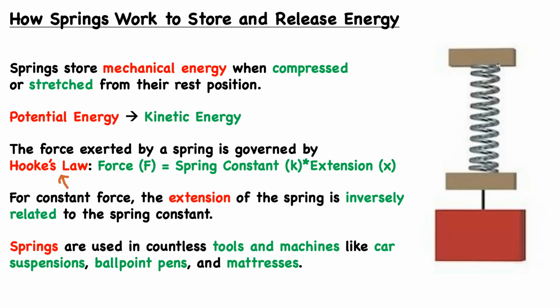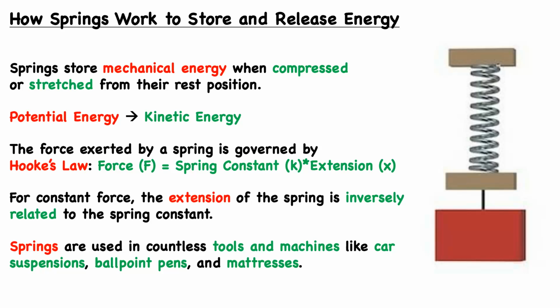Now, the force that's exerted by a spring is governed by what's known as Hooke's law. And Hooke's law says that the force is equal to the spring constant, and this is of course a constant that will vary from spring to spring, and the extension. And the extension is simply the length or the amount that the spring has been stretched or compressed.